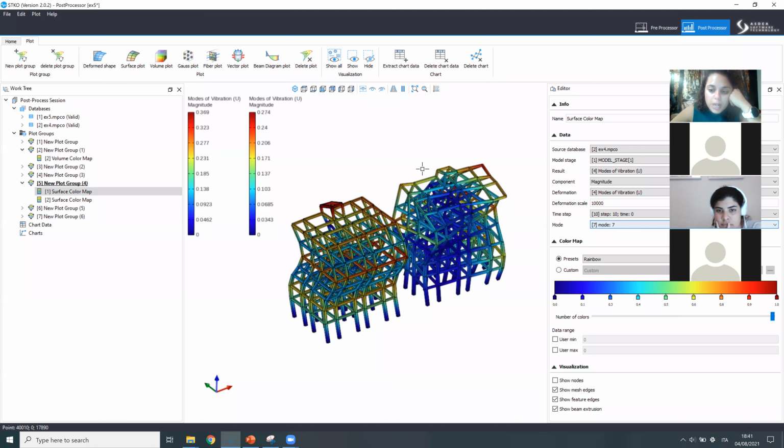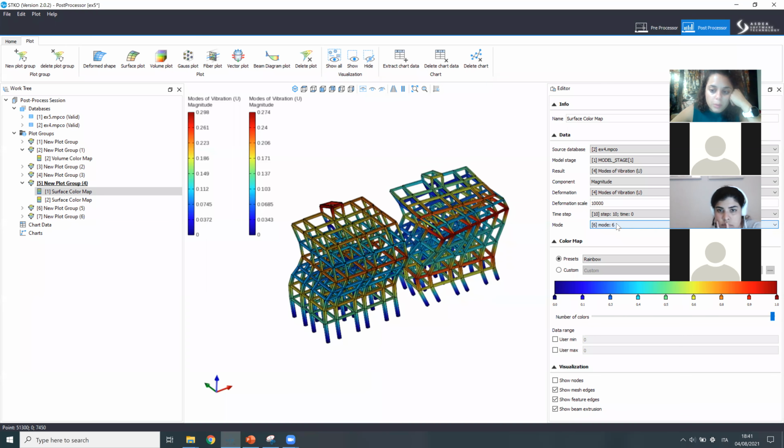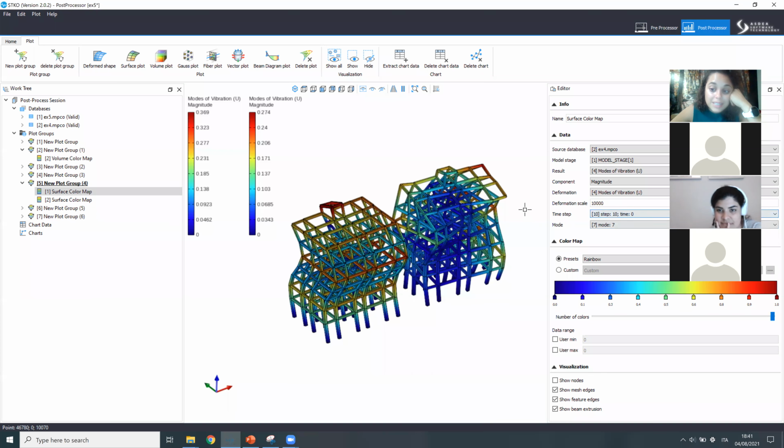Something really useful that I never said to anybody during the course is that you can actually scroll in all the drop-down menus if you don't want to open and click. That goes for everything, and it's really useful. I use it all the time.